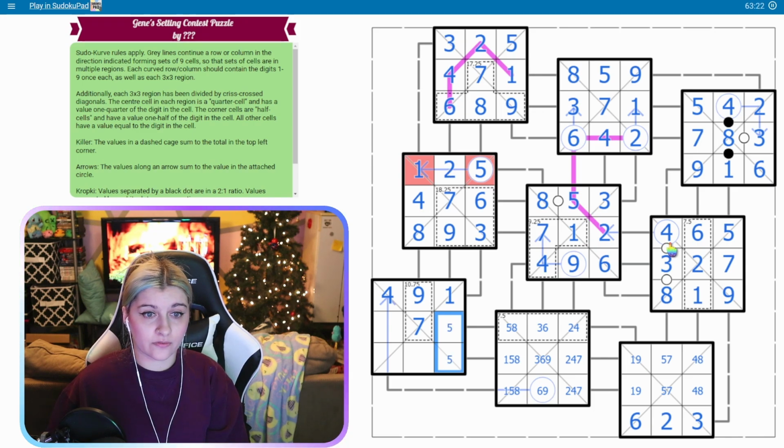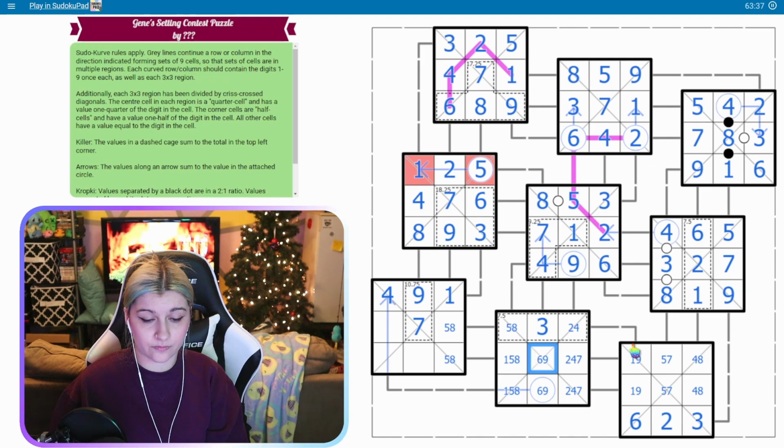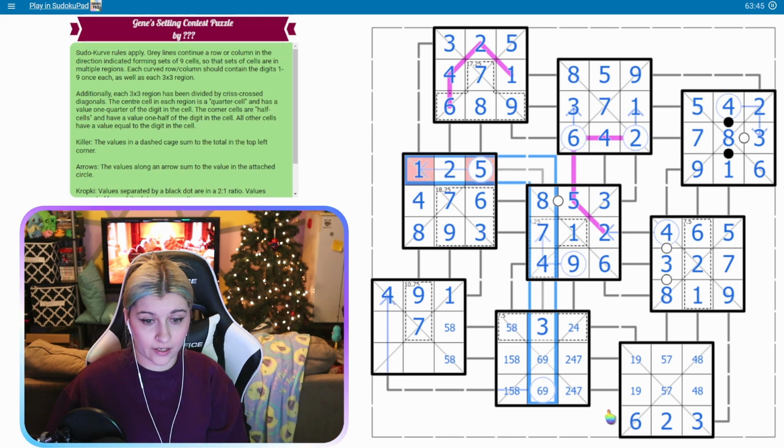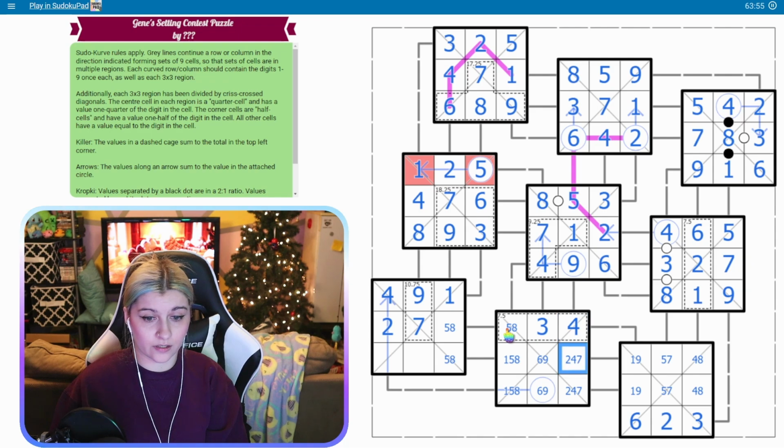1, 2, 3, 4, 5, 6, 7, 8. I do have some 5, 8 stuff here, and I have a 5, 8 here. Ooh, this is a 6. So this can't be a 6, it's a 3. Okay. 5, 8, 5, 8. 2, 4. This becomes a 2, 4, but it can't be a 4. So this is a 2. So this is a 4. Meaning these won't be 4. They're 2 7s.